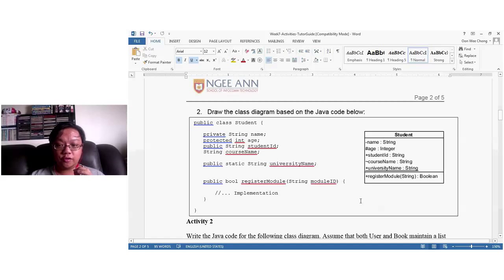You can just put registerModule open bracket String, or you can put String space moduleID if you want to. In UML, the name of the parameter is actually optional, but for completeness, you can put String moduleID since it's given. Are we alright? Very straightforward, right?